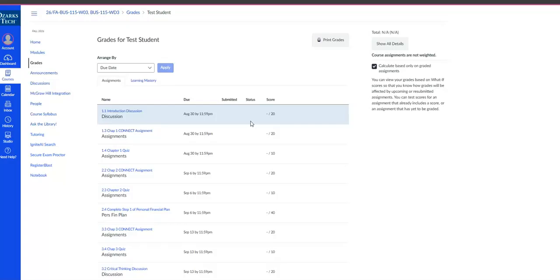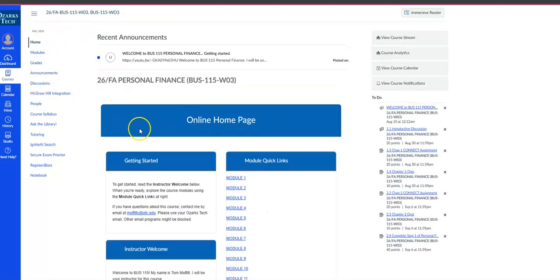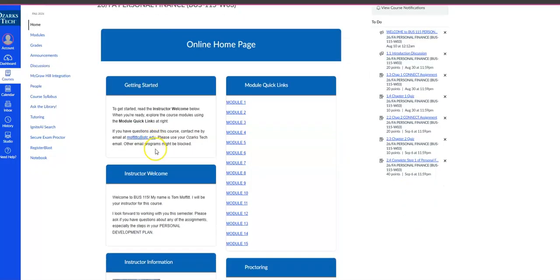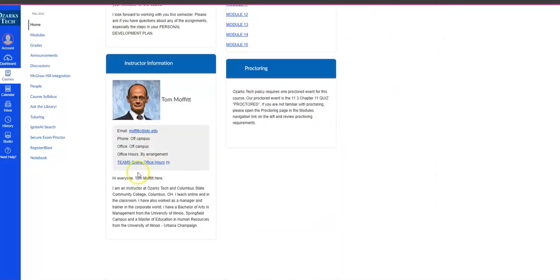Online office hours are also available using a teleconferencing tool called Teams. If you go back to the home page, you scroll all the way to the bottom. Here's the link for Teams to use online office hours. Of course, that allows us to talk with each other in real time.